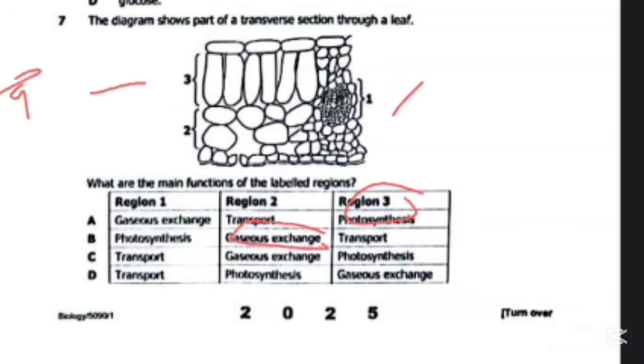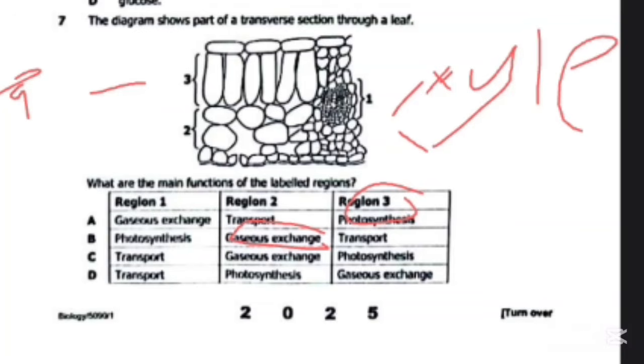So moving on to 1. I told you that whenever you see a lot of cells packed together, remember this is the vascular bundle. And the vascular bundle contains 2 things. There's the xylem, and it also has the phloem. These are the 2 types of cells present in the vascular bundle, and they are responsible for transport in the plant.